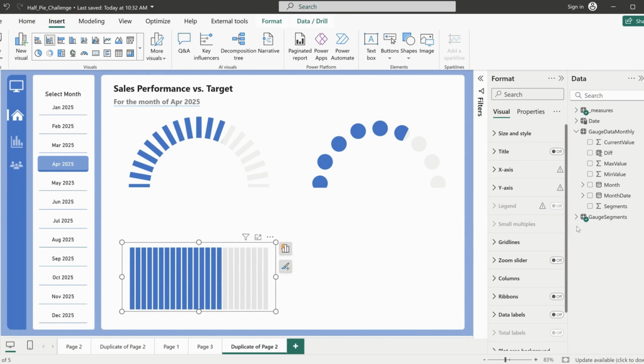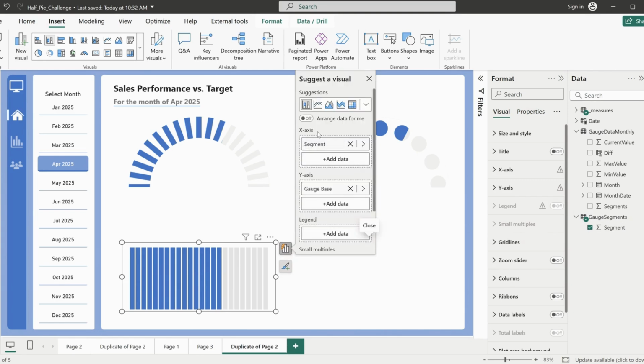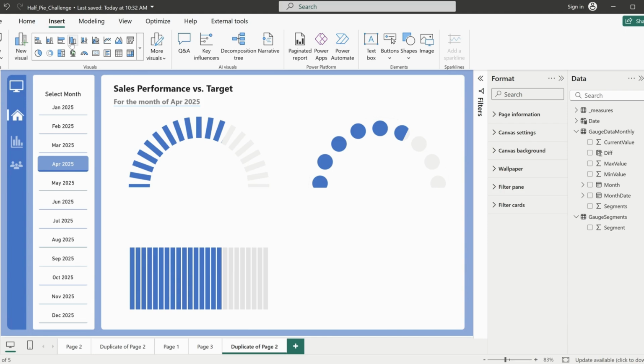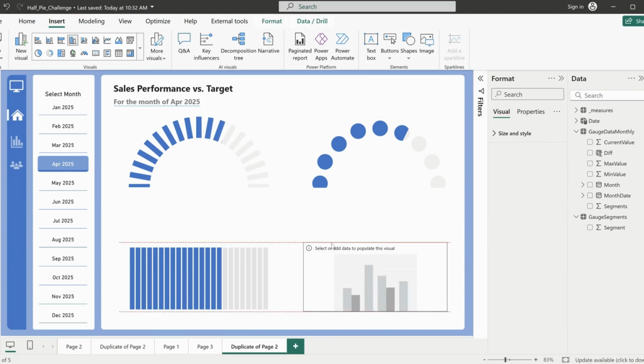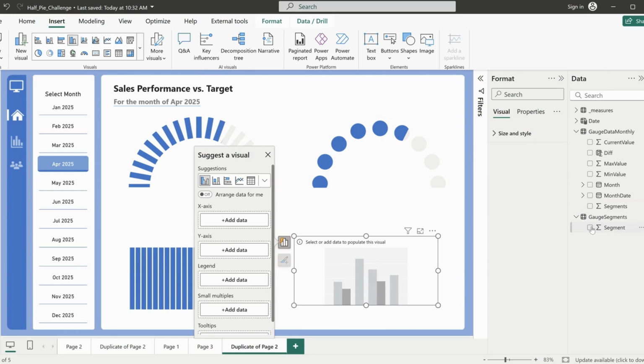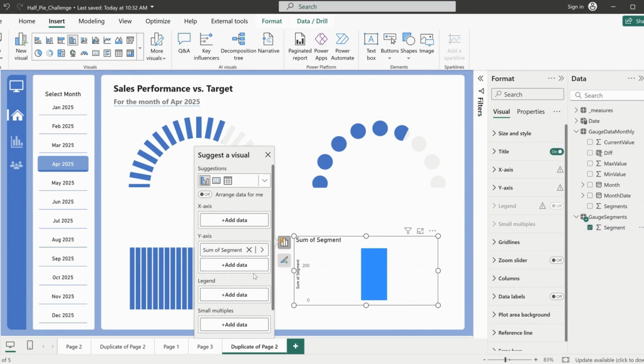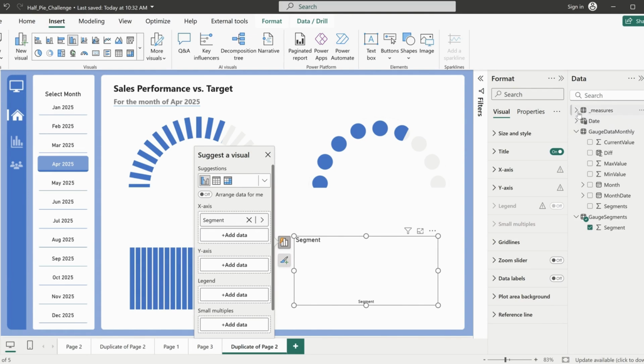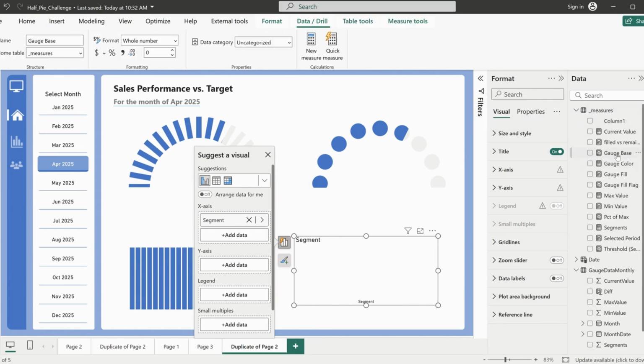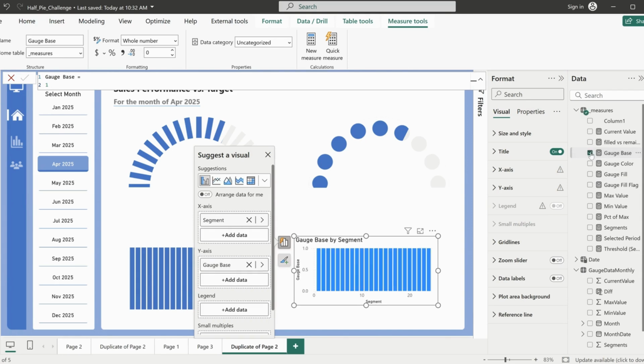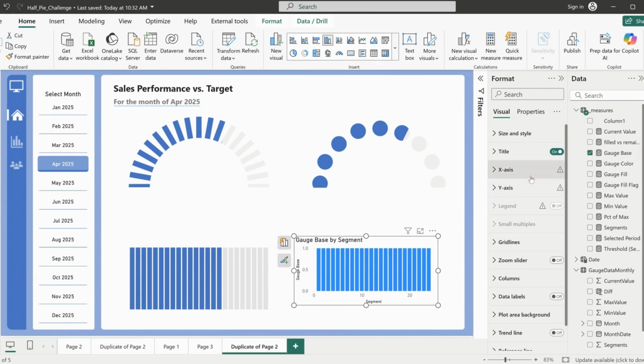So I used the gauge segment. Okay. So let's just click here to see the gauge segment. So let me grab the cluster, put it here, and I'll use the segment. I created a measure here, the gauge, and I give it 1. So I'll use that here so you can see, all the way to 24. So what is in my gauge is just number 1, which is kind of 100%.